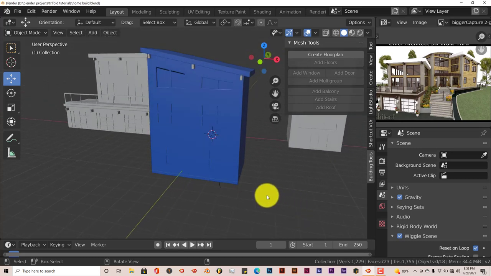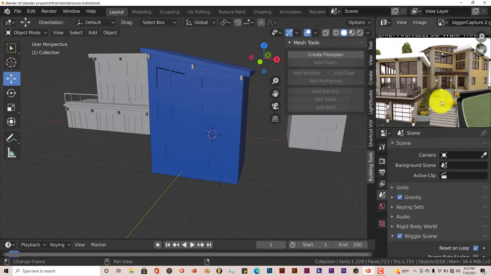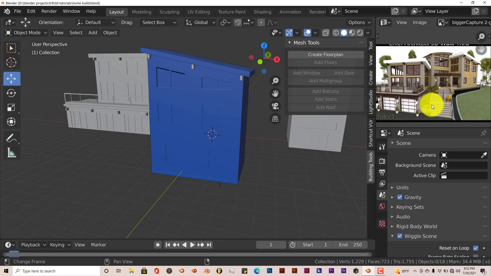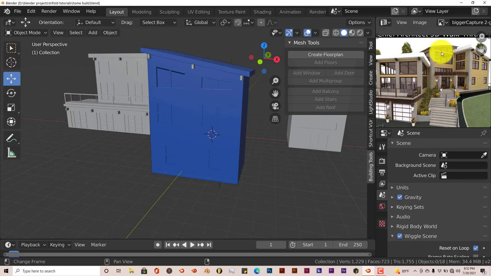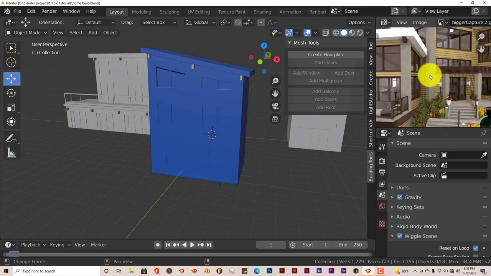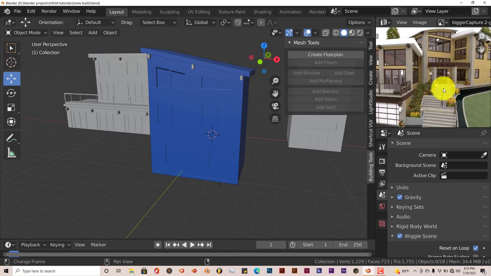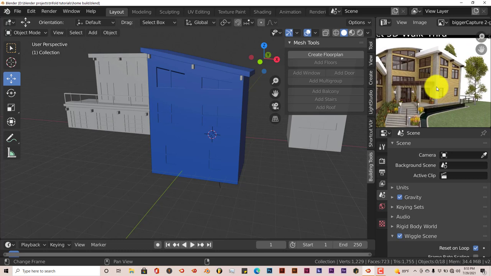And this is the final installment of the four-part tutorial on creating a luxury home using the free add-on building tool in Blender. For this last tutorial, we're going to create the pillars on the outside, which would be these. The outer decorative, I don't know what this is called, part of the entry of the home. Just some wooden slabs at the top with some pillars. And the stairs, we're going to texture it, and then we'll be done.